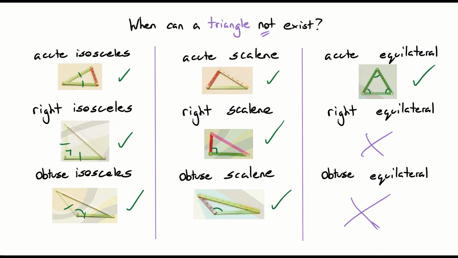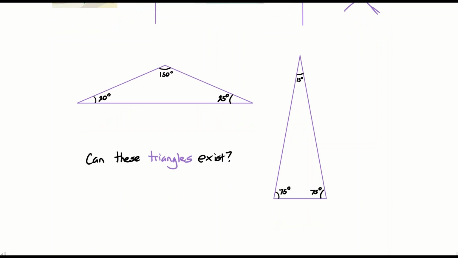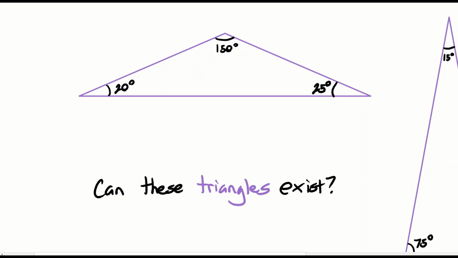Well, there you go, folks. But we're not done. What about based on the angle measures alone? Can these triangles here that I constructed actually exist? Did I just create triangles that are impossible? Look at this top one here. Based on the triangle sum theorem, all three angles have to equal 180 degrees. So did I just create something that cannot be created? In other words, did I label it wrong? Let's see here. 20 degrees plus 150 degrees plus 25 degrees. If I add 20 plus 150 plus 25, I get 195 degrees.